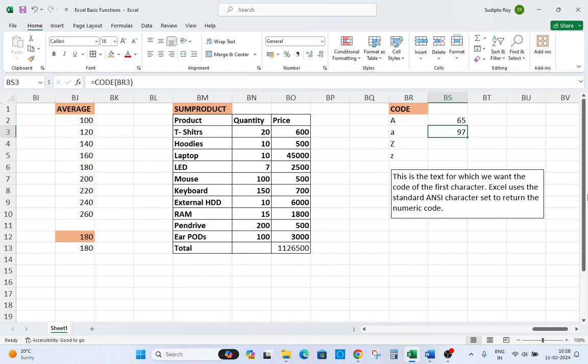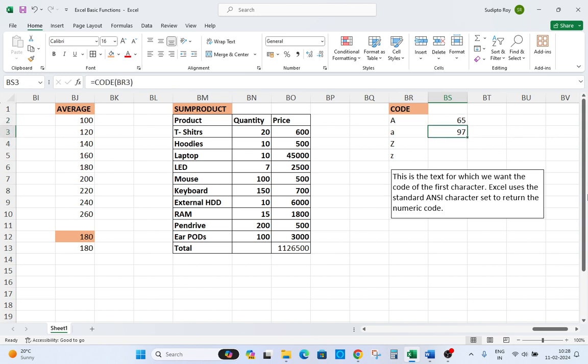So you see, the function is very easy. It gives you the ANSI character code, but you have to understand why some functions are case sensitive and why some are not. Excel is built in such a way that it will consider this ANSI value, whether you put in a capital or a small case letter, while doing the calculations.